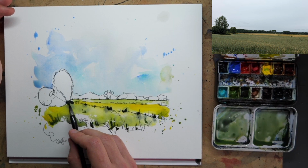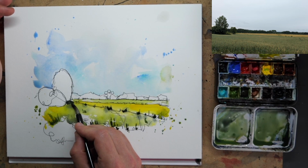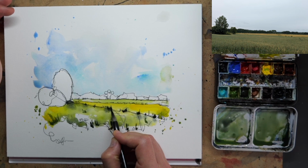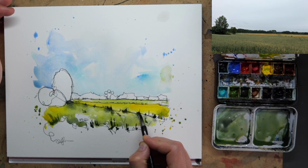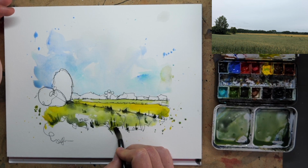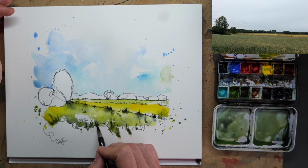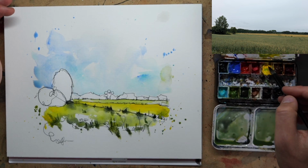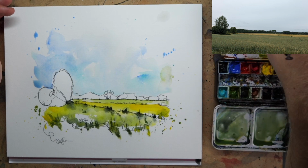I don't want these hard edges though, so I'm going to clean my brush, dry it off a little bit, and just bring my brush underneath where we've added those colours so that it softens them out, makes them less sort of just brutal hard edges. Don't want those added in at the last minute. We want nice, soft, semi sort of abstract shapes. And there we go. A few splashes of yellow, I think, can lift a few of these foreground areas.